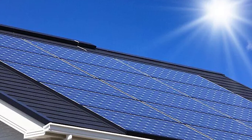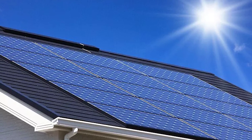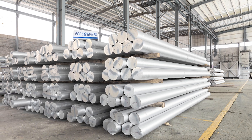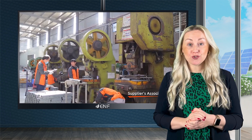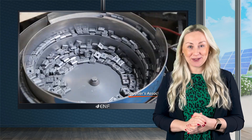All types of framed and frameless panels can be readily installed with the system in both portrait and landscape configurations. All structural components are made of corrosion-resistant stainless steel and anodised aluminium that guarantees high durability and long life. Angel Solar insists on strict quality control at all levels including material purchase, production, processing, and pre-assembly to ensure high-quality products reach our customers.